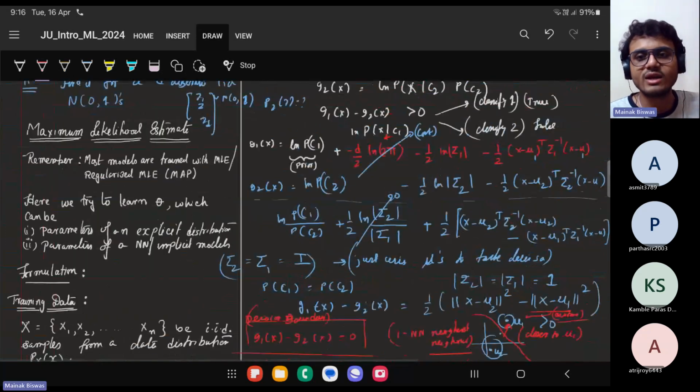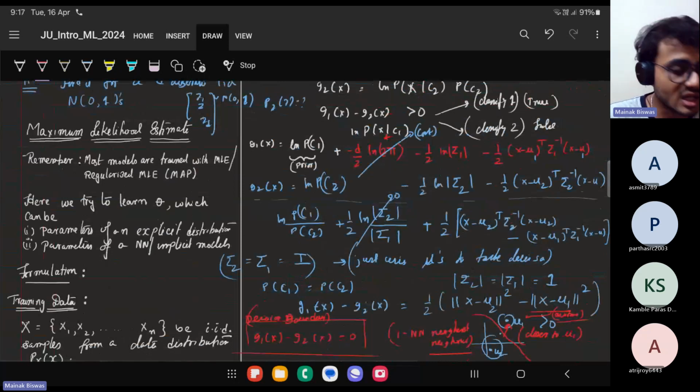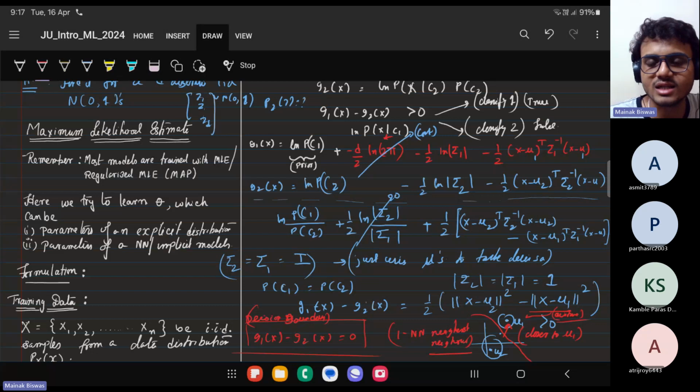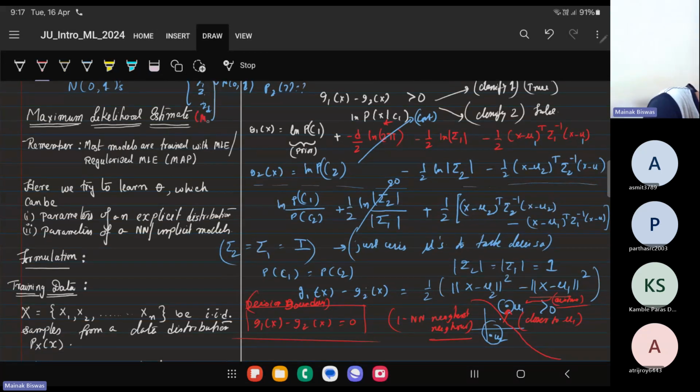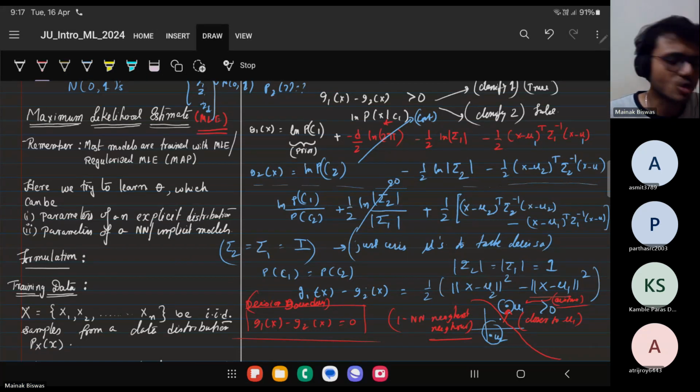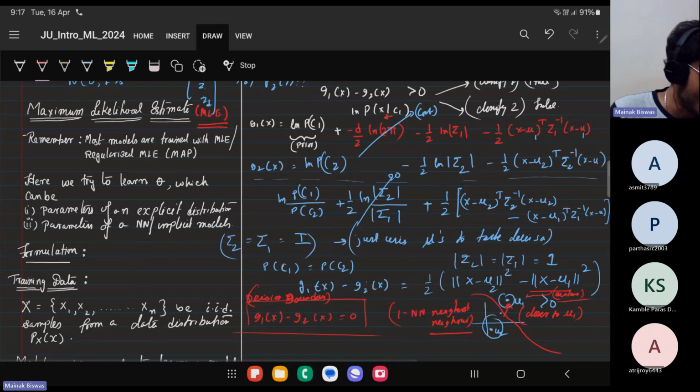Now, why was I talking about all this in so much detail? This is because we did not have access to any data. So now we'll try to understand how we estimate these parameters without just assuming things like discriminant functions and so on. Let us take a more general step, which is applicable to all models, not just assuming that the class conditional distributions have to be normal distributions or a particular form, right? So here we introduce the maximum likelihood estimate. So what is likelihood? If you remember from last class, what is likelihood?